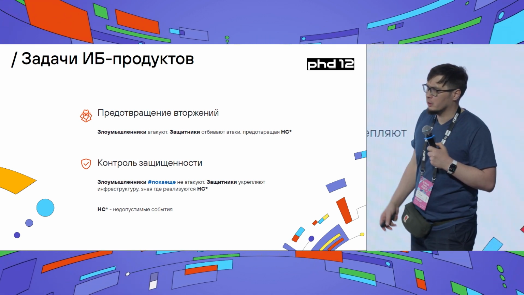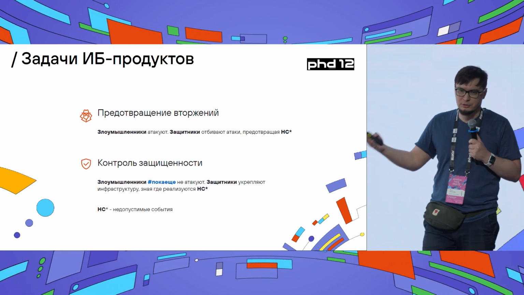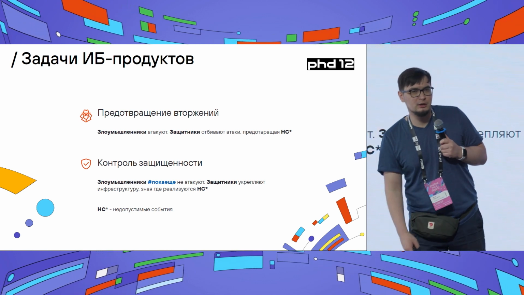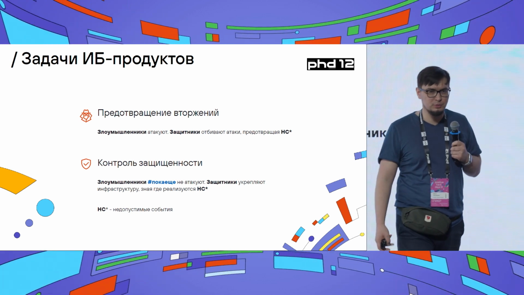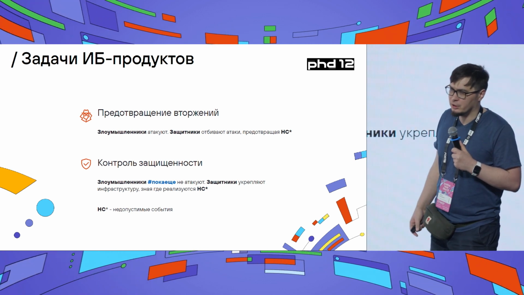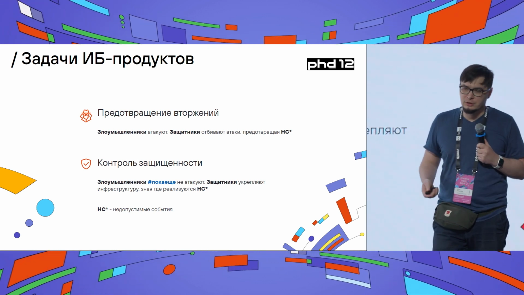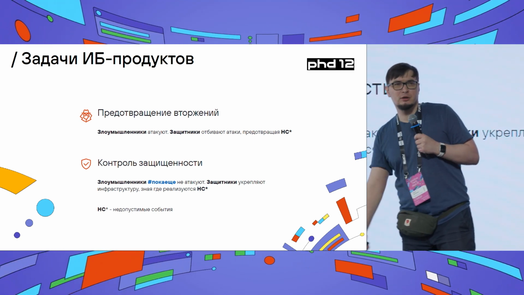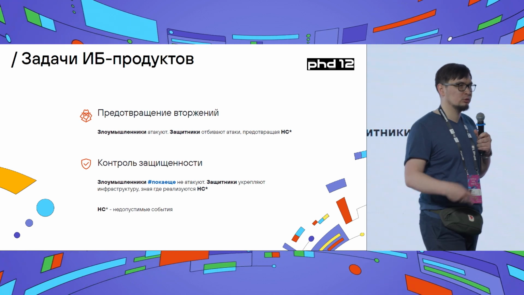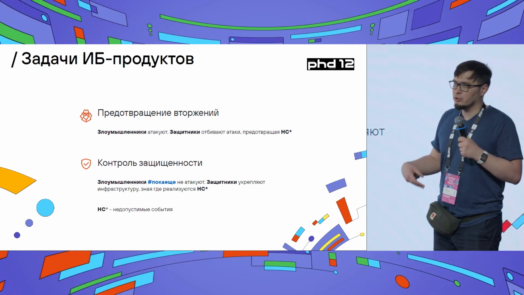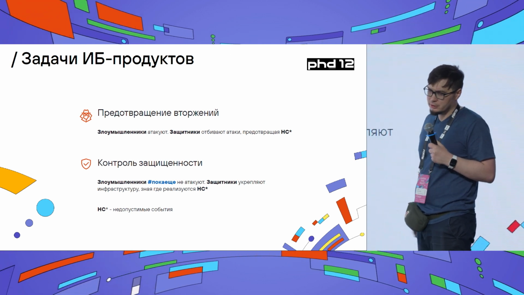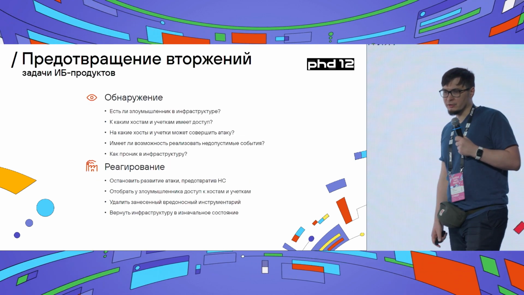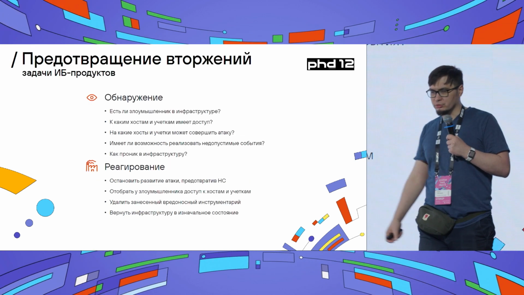When we talk about products in security, cybersecurity, there's a lot of those. If you look at what solutions are available, you would be surprised at how many they are. But they solve two main objectives. First is intrusion prevention. When you are being attacked and your objective is to prevent that attack. And second is security control. That is almost an opposite task. We're not being attacked yet, but we want to build our fortress so strong that no one could ever attack us. Okay, intrusion prevention.